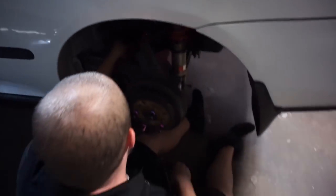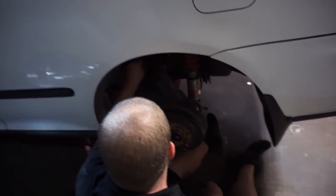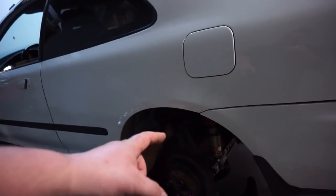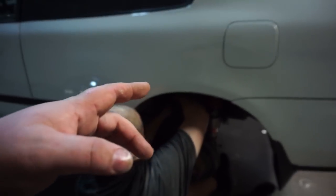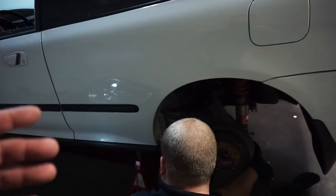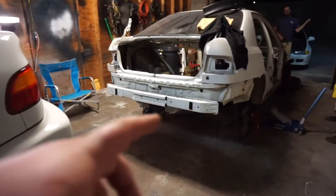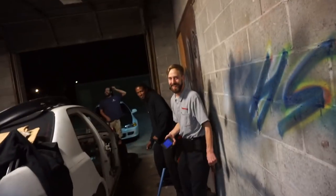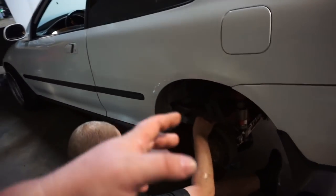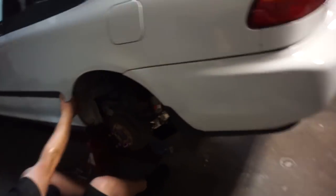Oh, professional action right here. So where are we at? We have disconnected the brake lines on both cars. We've disconnected both e-brake cables on both cars. The only thing that's left is the tow arms. All we gotta do is disconnect the tow arms and then we're gonna swap these out.